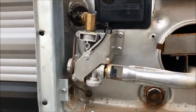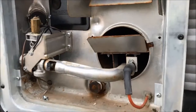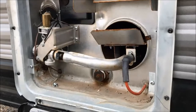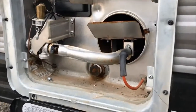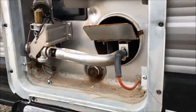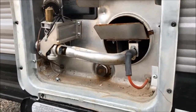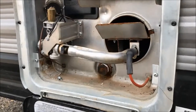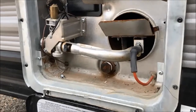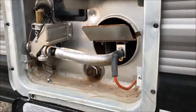If it was any of the metal gas components that needed to be replaced — where the gas is coming into the system — I wouldn't be touching it; I would not be attempting to fix that. And if this repair doesn't work, I will take it to a dealer and have a qualified technician fix it. But really, for a couple of screws, a little bit of plug-and-play, about $150 on Amazon, this was a fairly straightforward fix. We could probably live without it and use a kettle to boil water for dishes, but I want to be able to use the city water connection and have a hot shower.